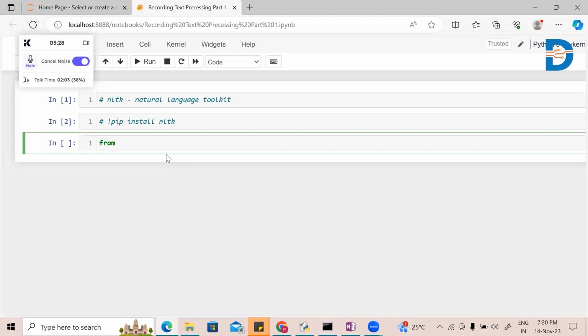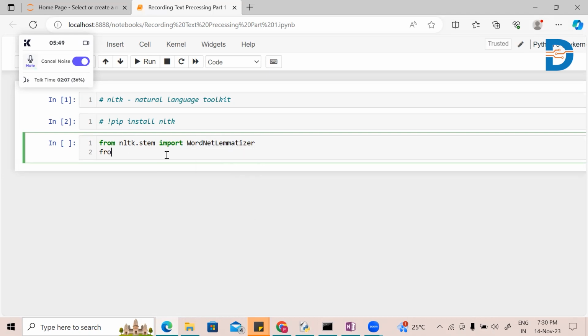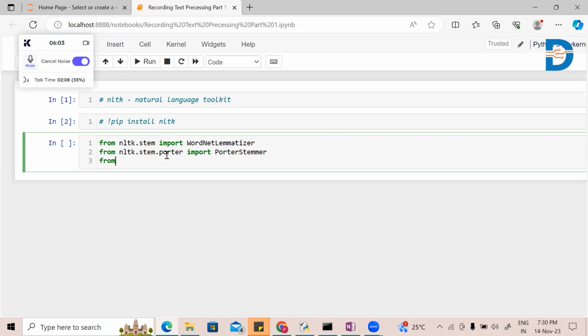So first, let's go with importing the necessary libraries: nltk.stem, the WordNetLemmatizer, and the second library, nltk.stem, import PorterStemmer.